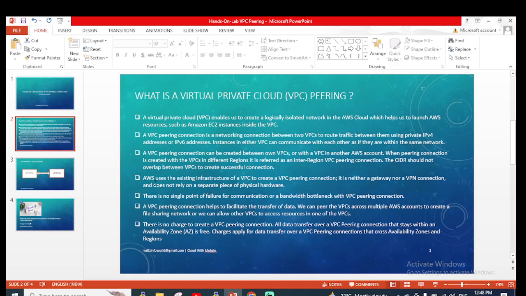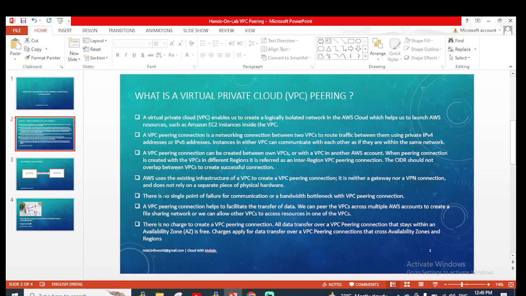In order to use this VPC peering connection, AWS uses existing infrastructure. It's not a gateway or a VPN connection, but it uses the existing infrastructure, and AWS does not rely on any separate piece of hardware. So there is no requirement of any hardware to create the peering connection.